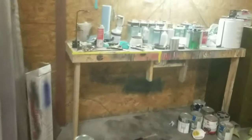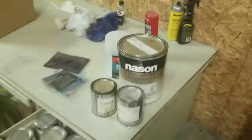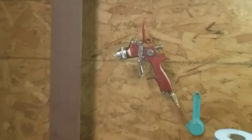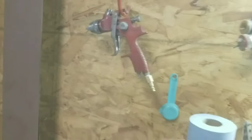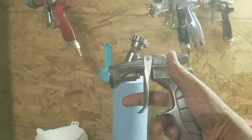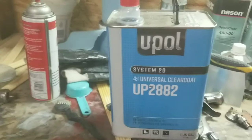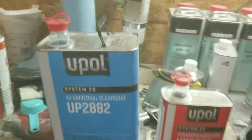I would rather take the time to shoot the good paint. When you buy the professional stuff from the auto body supply store — like Nason paint, full base coat that goes with a clear coat — it sprays a lot better. When you spray it with an HVLP gun, it comes out with a flat, wide fan pattern so you get a better, more even application. I'm going to pull out the Supernova and mix up some Upol 2882.